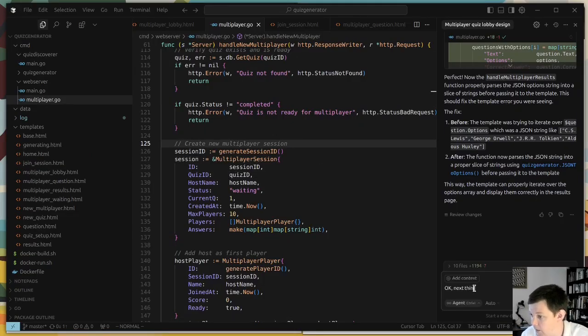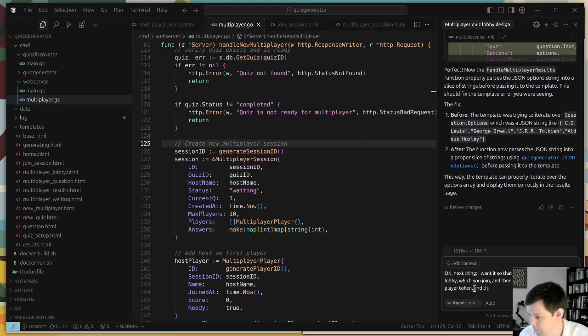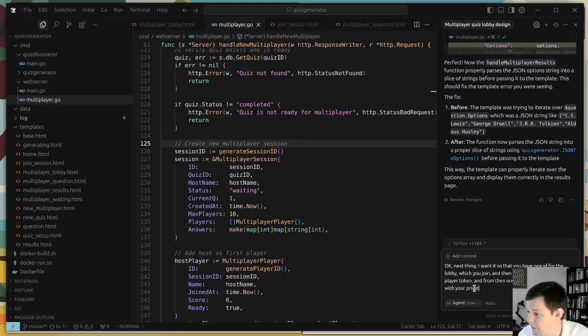Okay, next thing. I want it so that you have one ID for the lobby, which you join, and then it generates you a private player token, and from then onwards you are accessing URLs with your private player token instead of with the lobby ID.